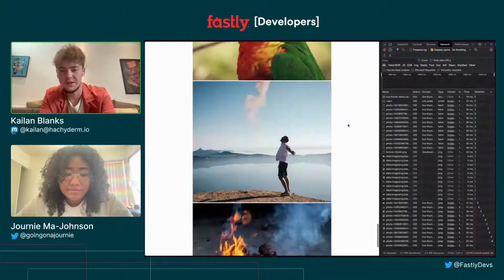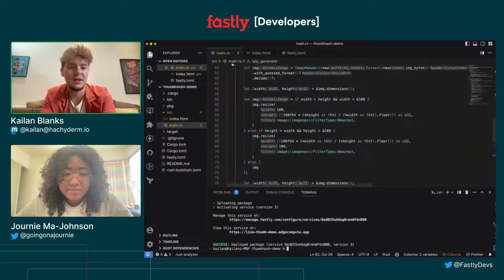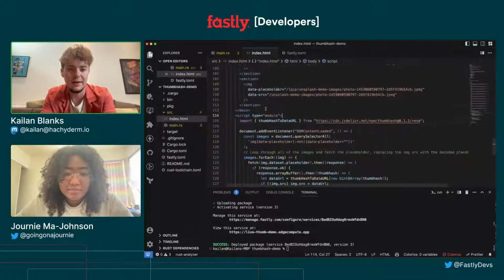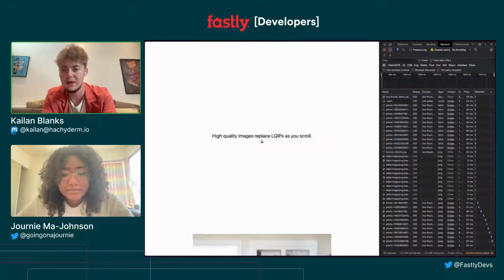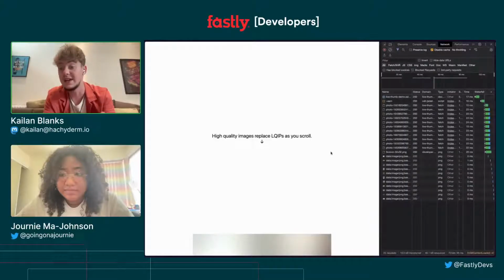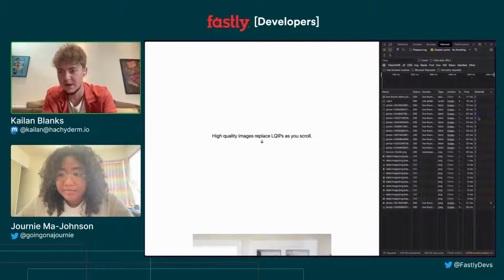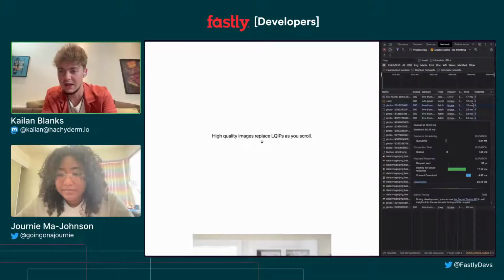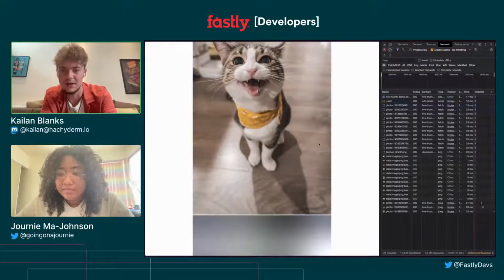There are a few tweaks to make. For example, if a client didn't have JavaScript enabled, then they're just going to see empty images because there's no SRC. But there are ways to work around this. We're just kind of here to really show you the power of compute at the edge and the fact that you can take an algorithm that was developed for possibly native applications and actually run it at the edge in somewhere that wasn't expected. And if you can get these kind of results on reducing image size for free, then why wouldn't you?